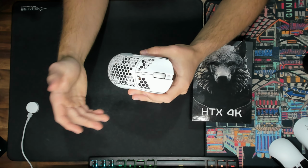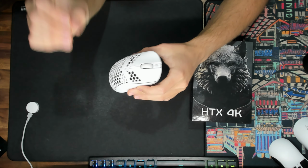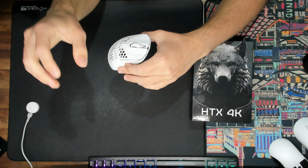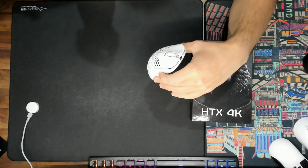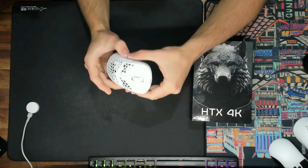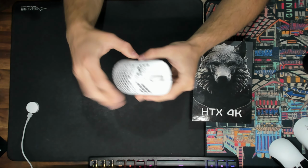So yeah, as you just heard, those switches are definitely on the quieter side compared to a lot of other gaming mice out there that have those optical switches that sound a lot louder, and you can really feel the press. When I'm playing, I really don't want to feel that click. I just want it to seem seamless, very light, snappy, and crisp, and that's exactly what the Zippy switches deliver.